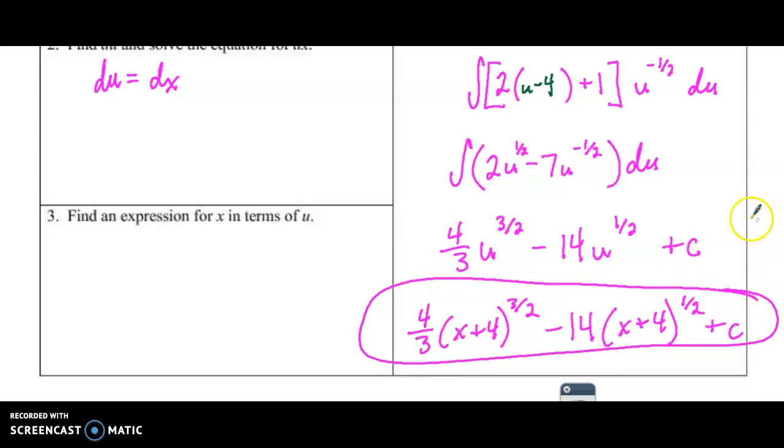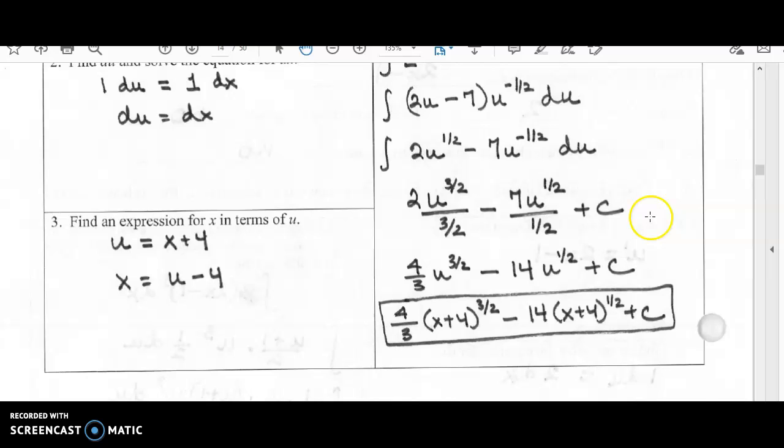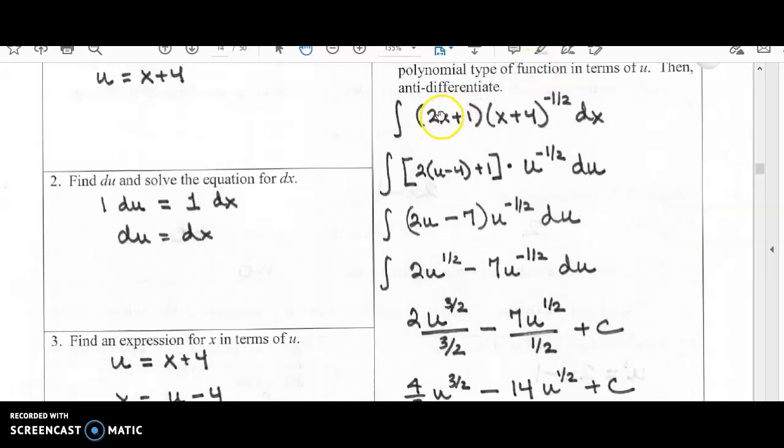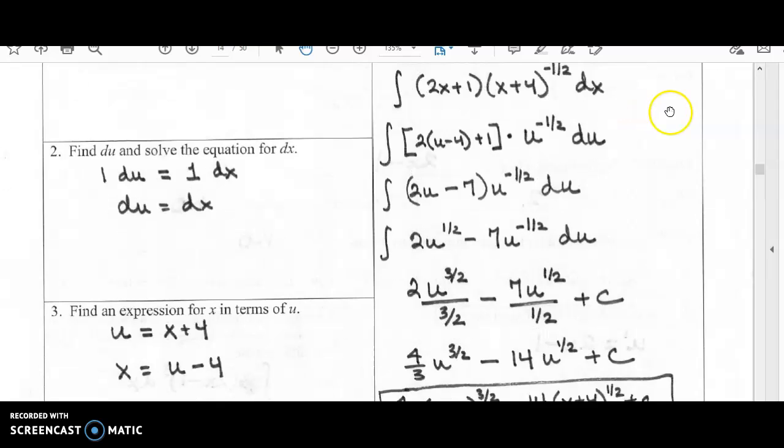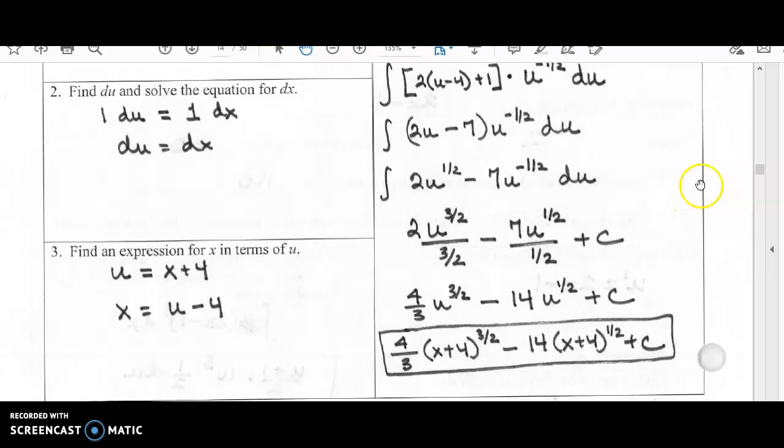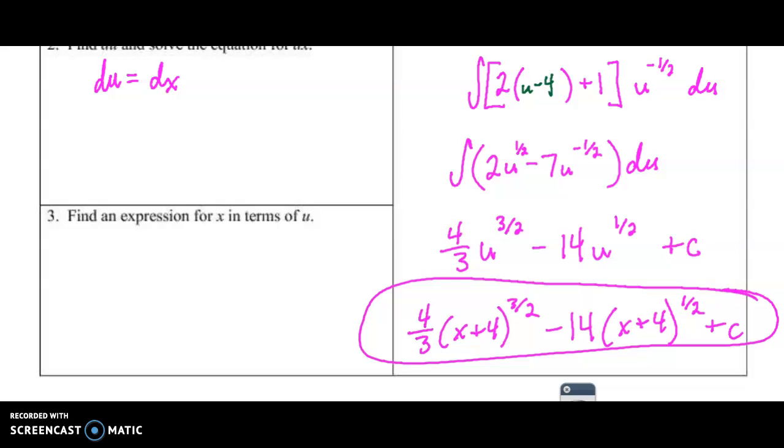And you may want to hit pause, see if you understand, you can follow along and get this. And for the sake of trying to help you out, you might work it out slightly different. Something like this. Essentially the same work, but you can hit pause and follow along. Now you should be ready for the homework.